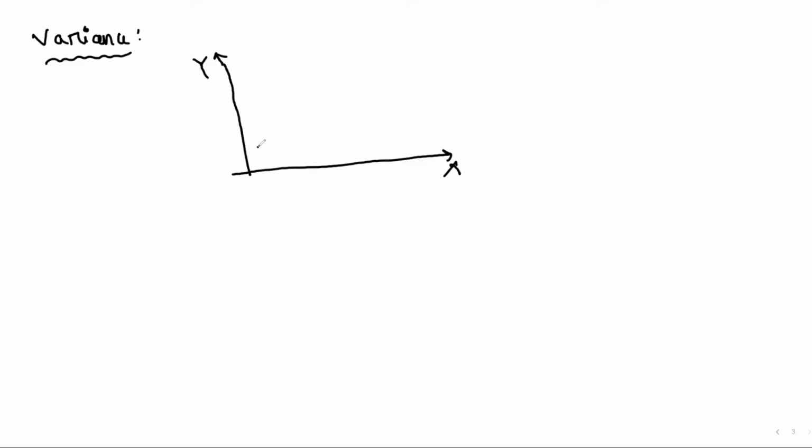Let me draw a plot like this. Let's say this is the mean. We have calculated the mean. Mean is also denoted by mu, or x bar. I will come to when we say mu and when we say x bar, but these are the ways we denote the mean. For now, let's say we denote it by m only.